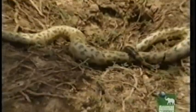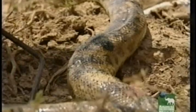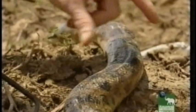That's a meter. It's got an arrow on its head. See? There are black spots on its back, but there are far more than you would see in a green anaconda. And in some cases, the ones on either side of the body are actually joined to create a big, wide blotch. The more I examine this specimen, the more I become sure it's DeShaughnessy's anaconda.